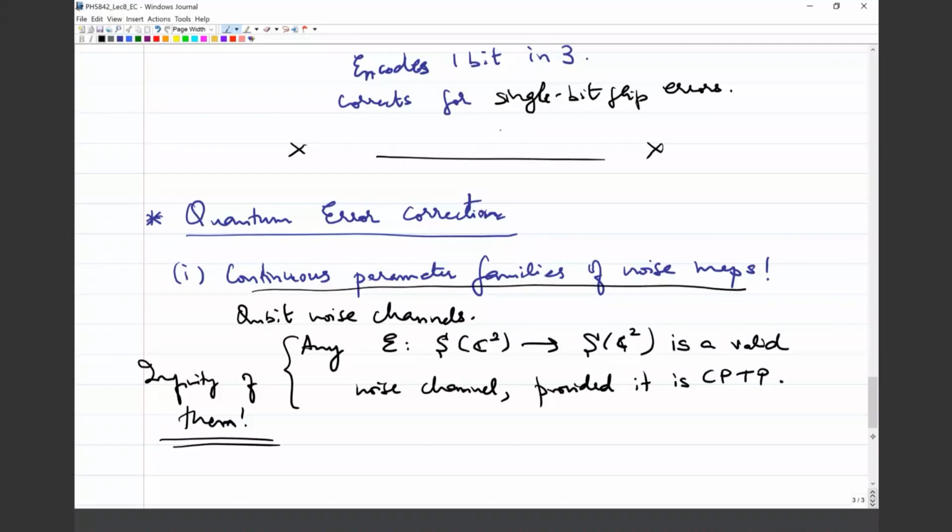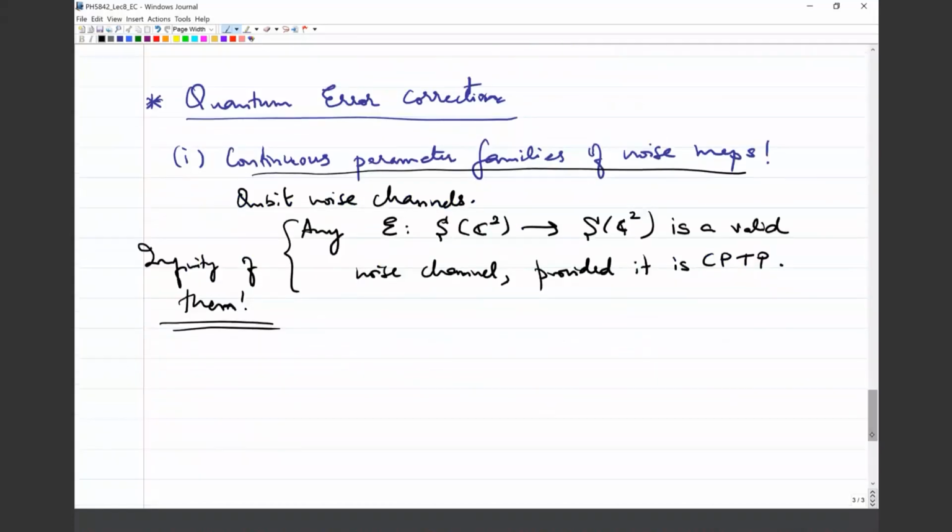So you realize that the noise is no longer describable as easily as in the classical case, and there are several kinds of noise maps. And each of them is different. The amplitude damping, for example, is a non-unital channel, and then you have unital channels. Some of them are Pauli channels, some of them are not Pauli channels, etc. So there is this continuous space of maps that one has to deal with. That is the first challenge.